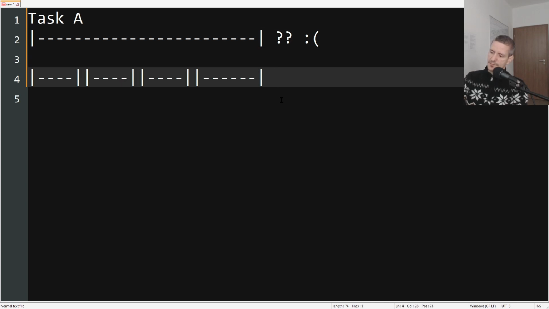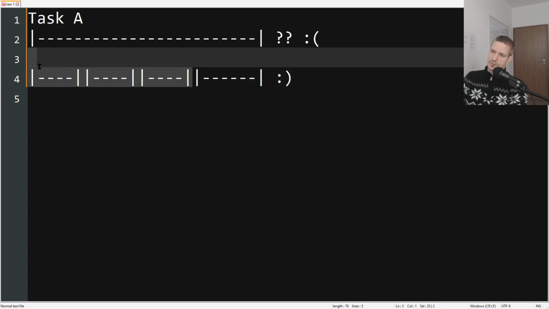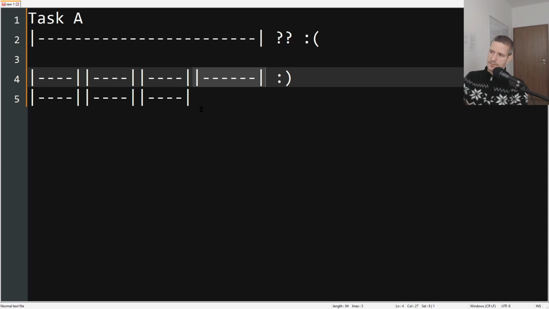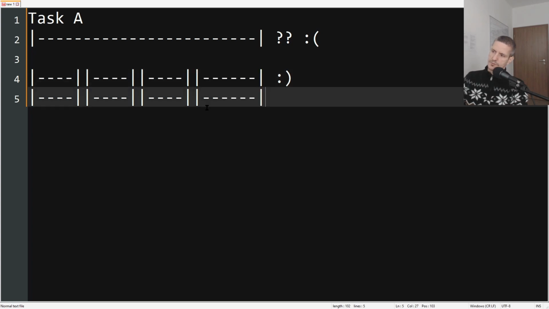Then we have a smiley face because we know how to solve these things. But what if this part is also unknown, right? Then the point is that you would take this task and you would again break it into smaller segments that are also much more doable. This is really all there is to it.